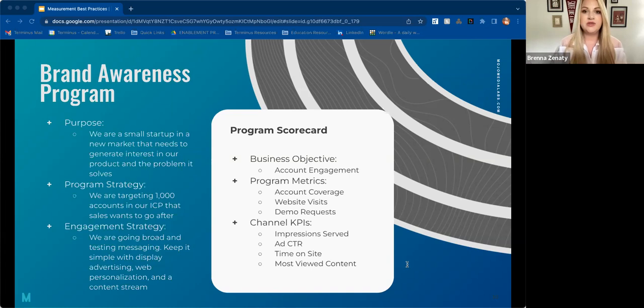But we also know that ads could be influencing people to come back to the website at a later date, even if they're not clicking through. And then also time on site is really important because we're looking to drive, again, more engaged, educated visitors back to the website. So understanding if visitors, as a result of those efforts, are sticking around once they land on the website and they're interacting with our web personalization pop-ups. They're spending more time on the content streams that we've created.